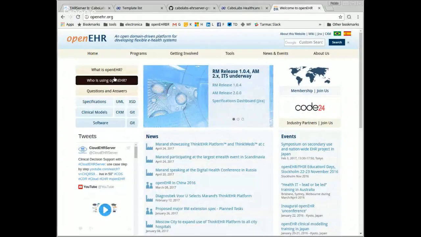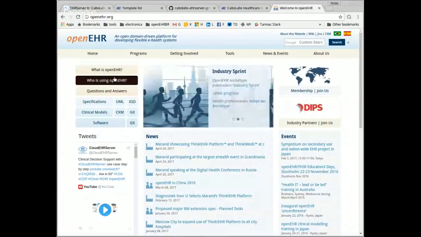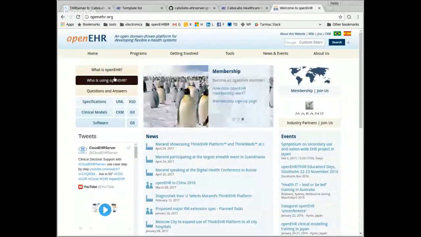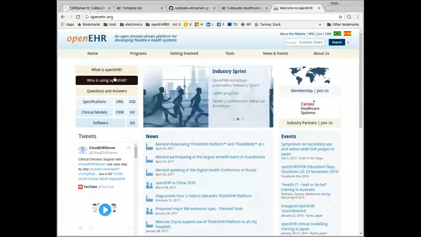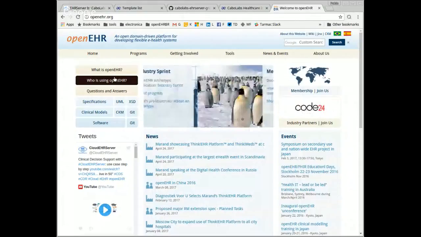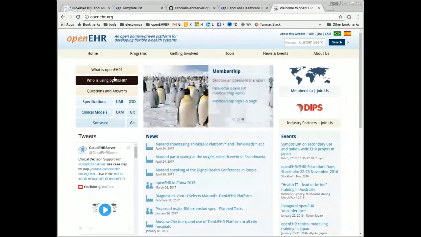So that is great news for the OpenEHR standard community and for the OpenEHR Foundation. And also in Brazil, I think it was 5 years ago, something like that, they also adopted OpenEHR as a national standard.